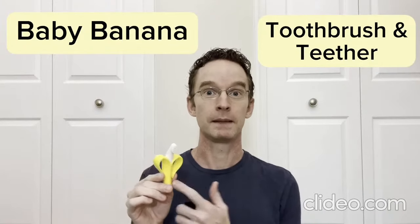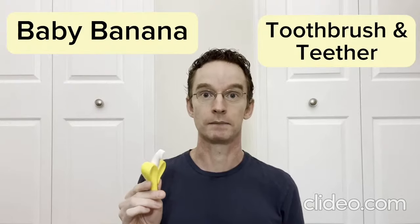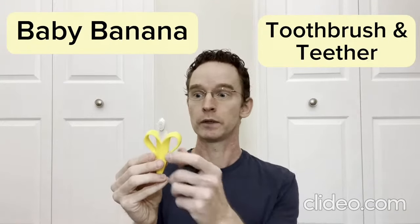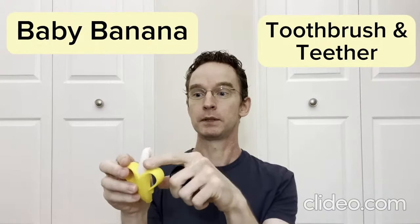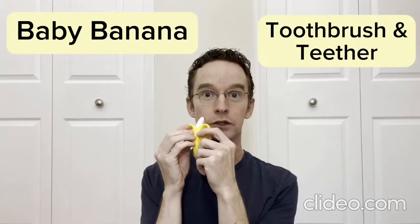I have worked with thousands of families professionally as an early intervention provider, and of the families that I've seen, the baby banana teether is by far the most consistent teether that their babies will accept, and that gives them relief. So it's got a great design to it where the peels act like handles, and the babies can easily put the banana part here further back in their mouth, which they often like to do with the chewing.